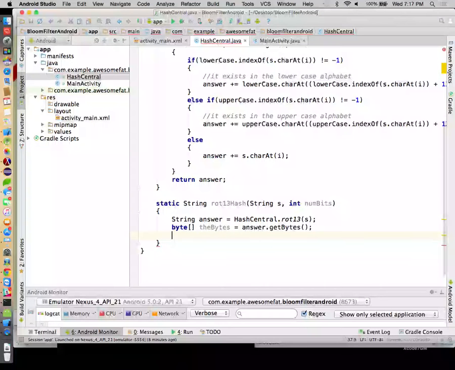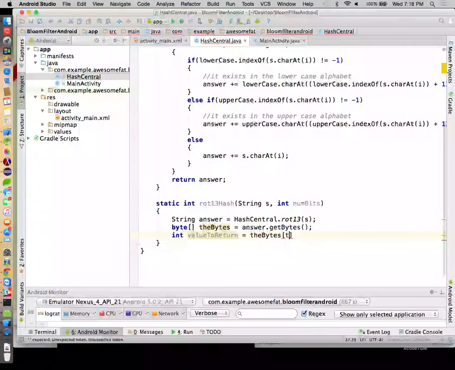So now what I'm going to do is, let's see, actually this guy, that's fine, we can return a string. No, actually let's return an int. So we're going to say int valueToReturn is going to be equal to bytes at bytes.length - 1.